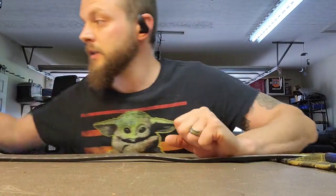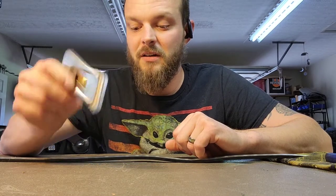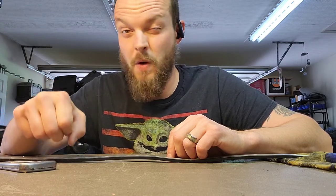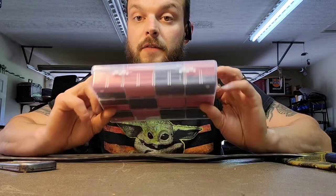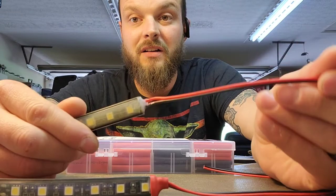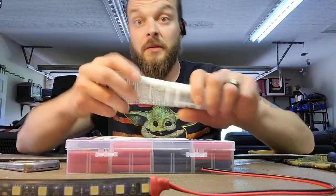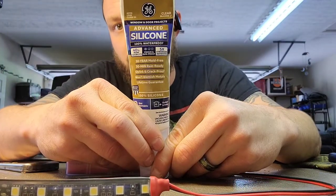All you really need for this project is a razor blade of some kind. I like the little paint scraper razor — it's real nice, real accurate. You can use scissors, whatever, just as long as you can cut it. I like the razor blade because it's more precise, because you don't have much to work with as you will shortly see. You don't have to have this big set of shrink wrap; it just kind of makes it look better.